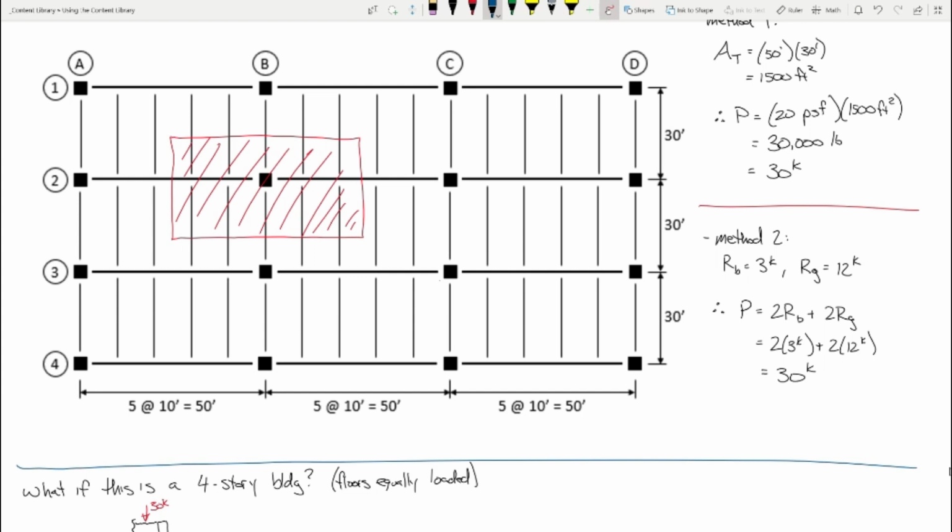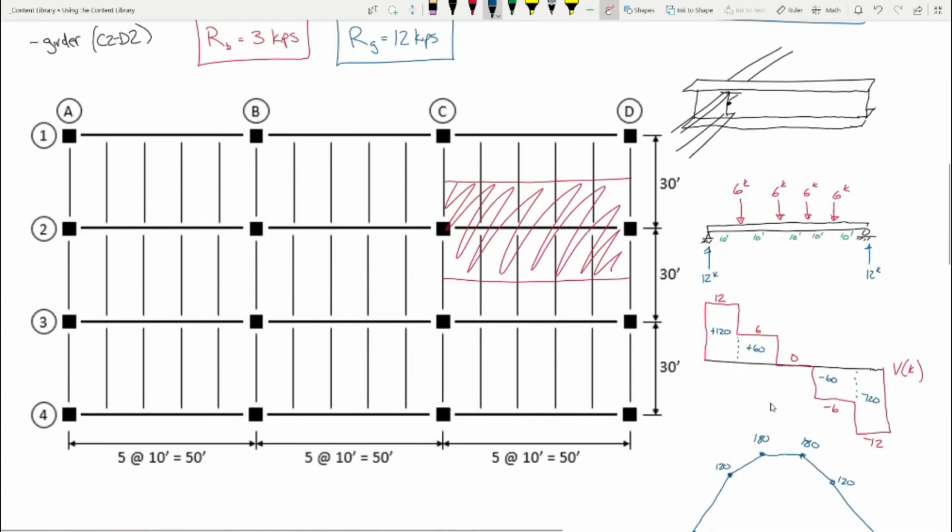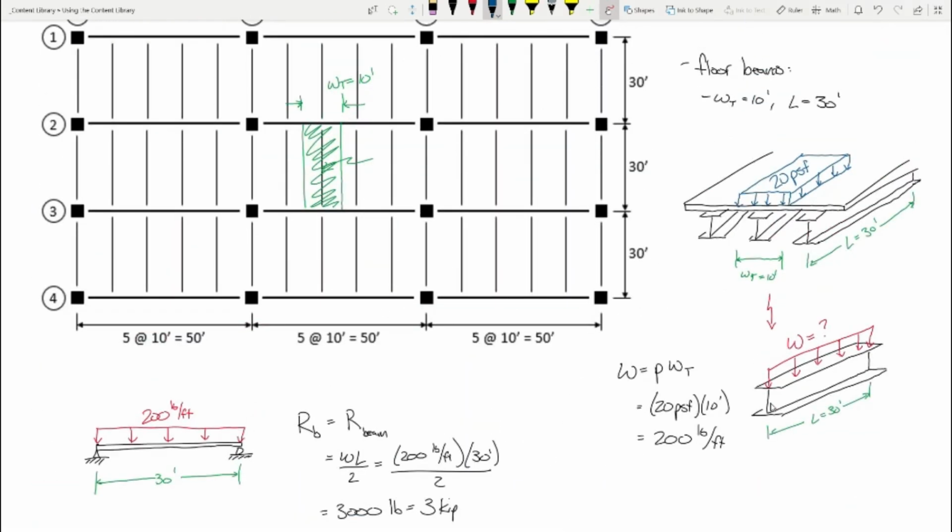Where are your smallest girders going to be? Not beams, girders. So the girder that we looked at was this one. Can anybody point to a girder that's going to be smaller? The one to the left? C1D. I'm talking about the girders, the ones that are going left to right, the one above, C1D1. Yeah. Now, what you were talking about, I think, was the beams. The beams over here on the left, what's the tributary width of this beam right here? 5 feet, right, because this one's 10 feet, right? Does that make sense?